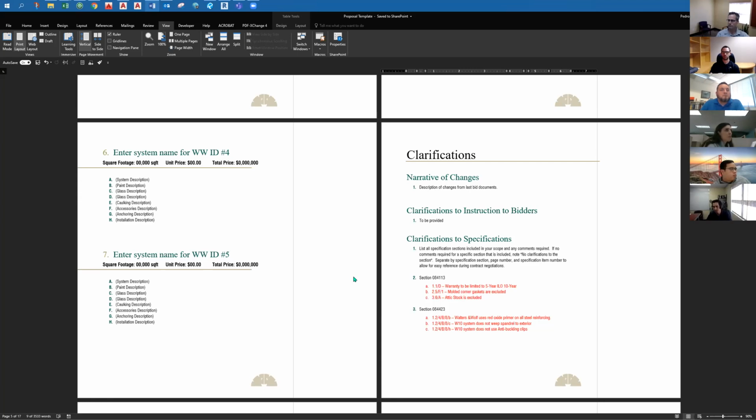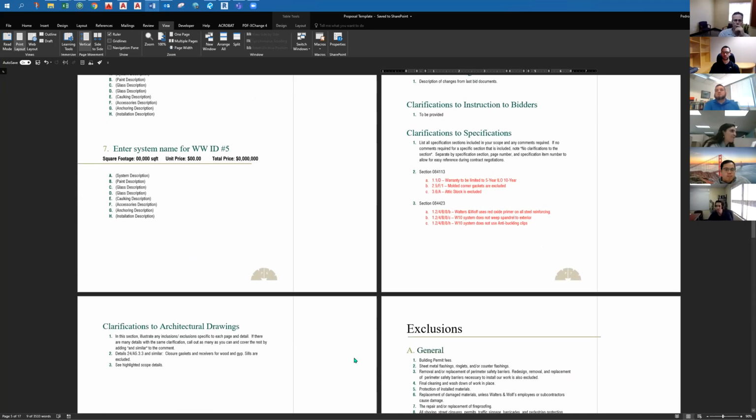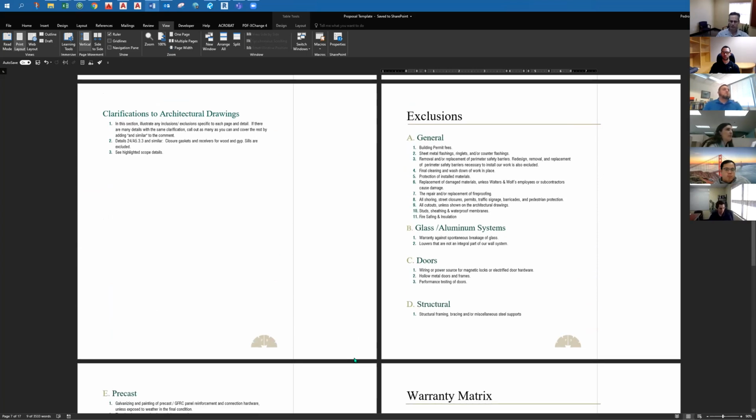We thought that would provide clarity to the customer. There are some sample sections there with some examples highlighted in red, just to show you an example of how you could write that out. Obviously, delete them, but just to give an example while you're filling out the proposal. And then clarifications to the drawings, that stayed the same.